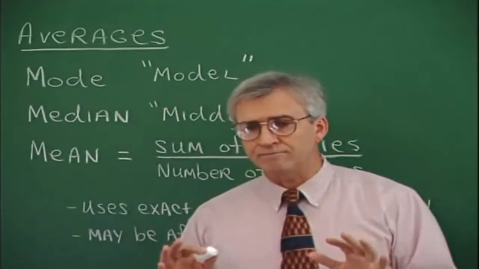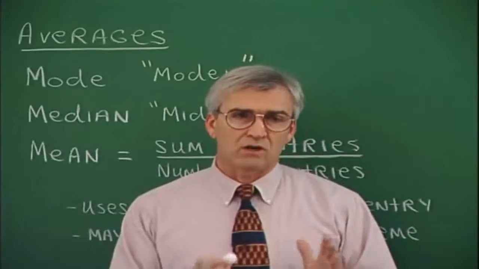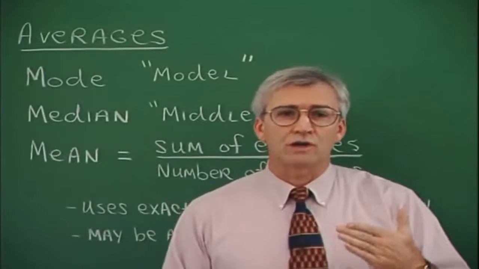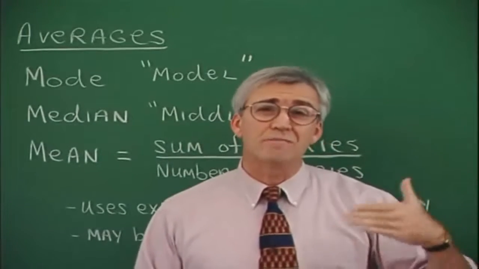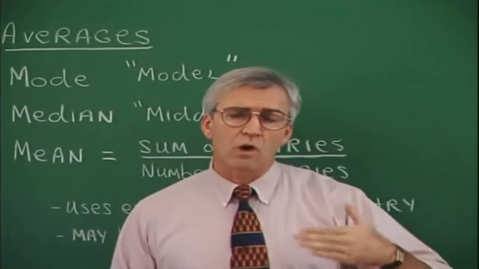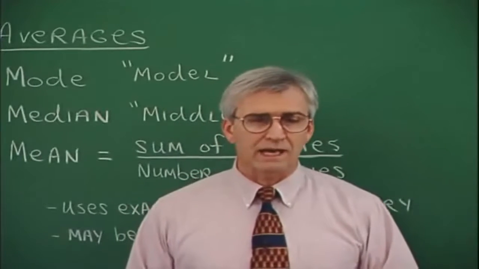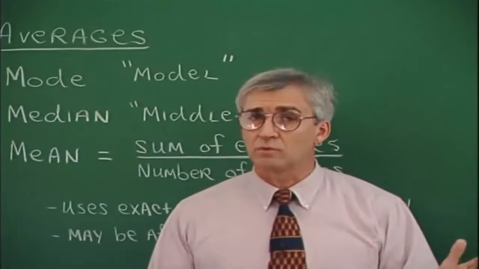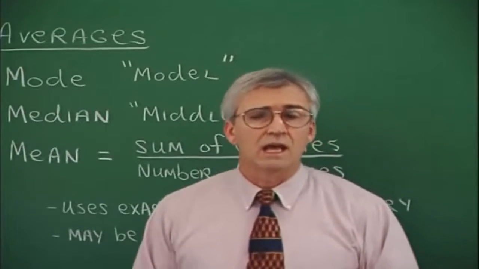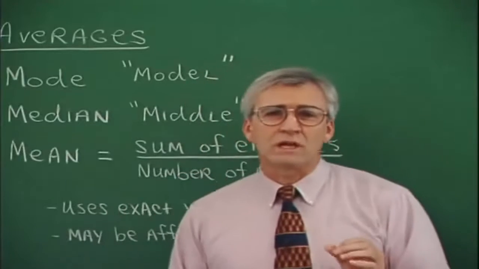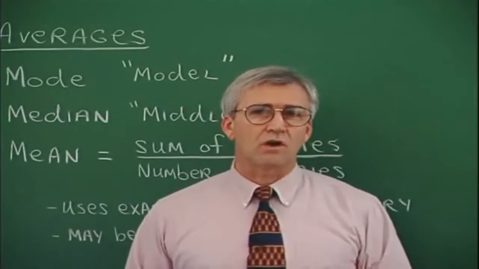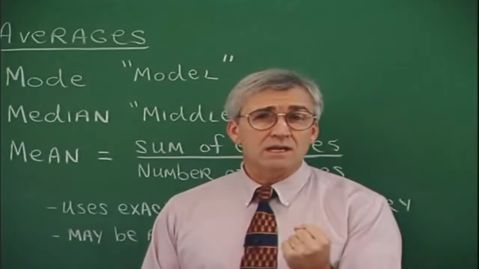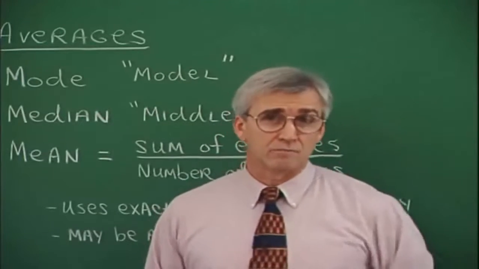Technically, it should be called the arithmetic mean to differentiate it from other kinds of means. There is a geometric mean. There is a harmonic mean, all in mathematics. So technically, it should be the arithmetic mean, but often we'll just refer to it as the mean. And in the future when we say the word average, we're talking about the mean. If we want to specifically talk about median and mode, we will say median and mode.